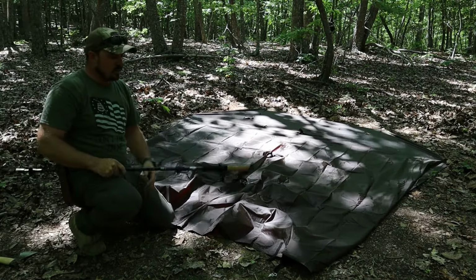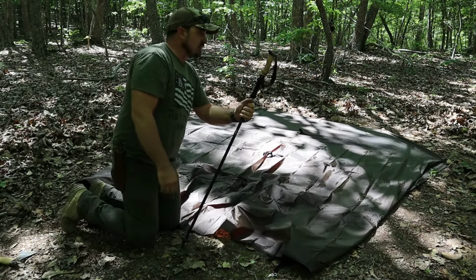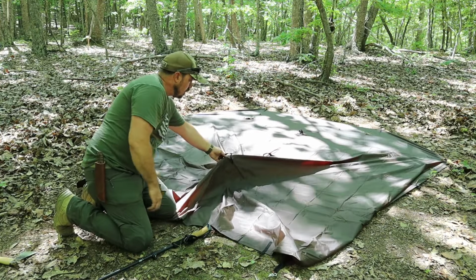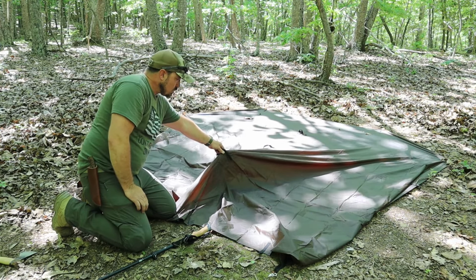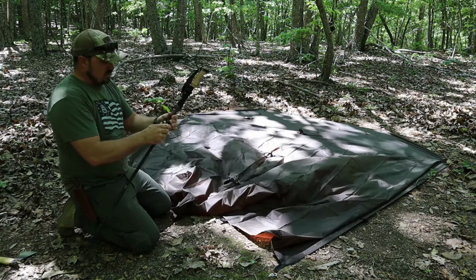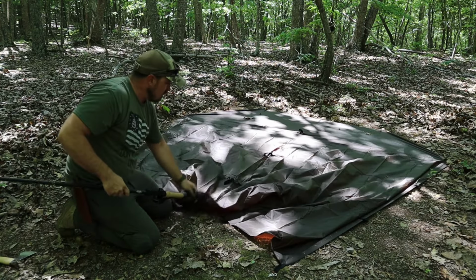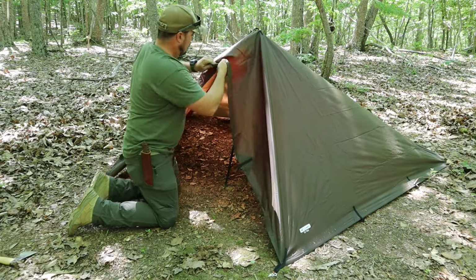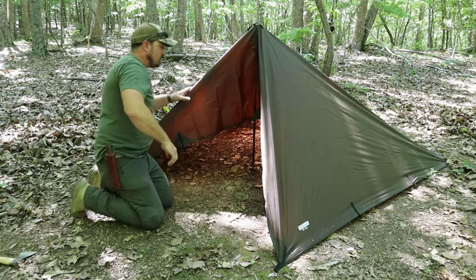Okay, now this next part requires either a trekking pole, which I have, or I could just find a stick about the size that I need. But what I want to do is put this underneath here on this first hook on the reinforced area. On the bottom, it does have reinforcement tape, and this won't rub a hole in it. So I just have to extend this pole out until I get the right height. Okay, that's it.